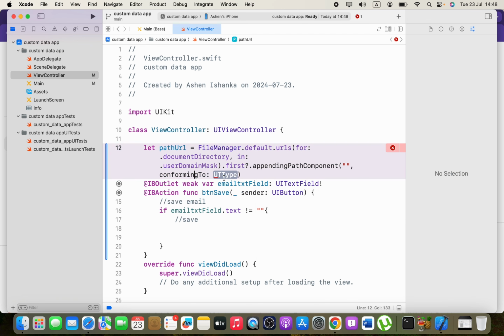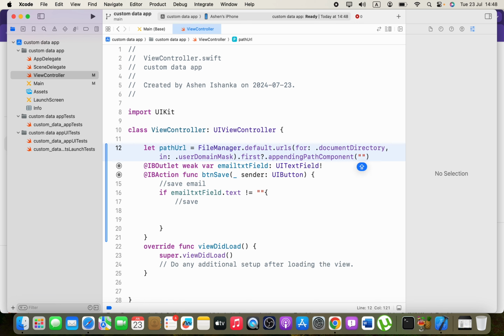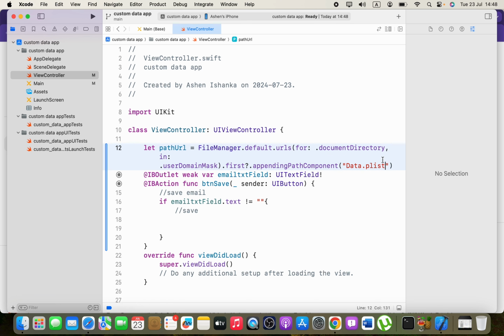We are not going to conform to anything. Instead, we can delete that argument, and we are going to provide the file name only. Let us consider our file name will be data.plist. Of course, you can use whatever you like here for the file name.